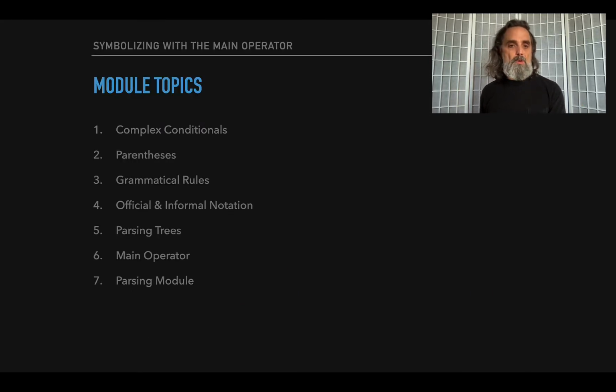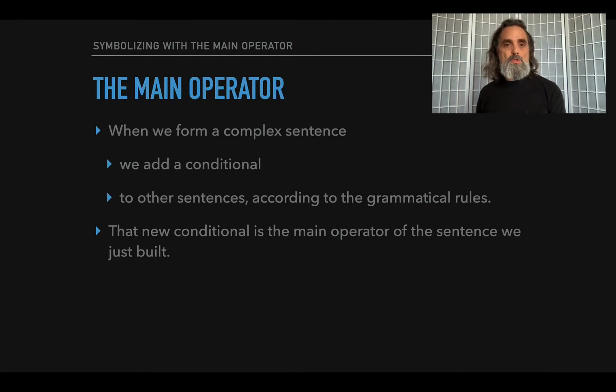Okay, so in this module, we learned about the parsing module. We're going to learn about how to symbolize complex conditionals. We're going to learn a method to do so. We're going to jump over to the logic module in a minute and use the method and then describe it.